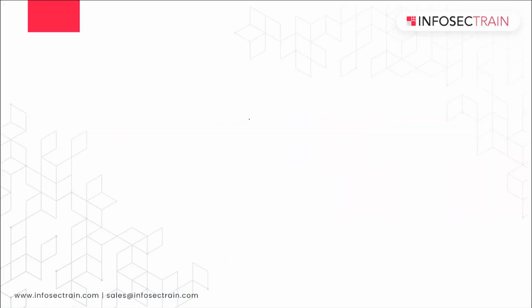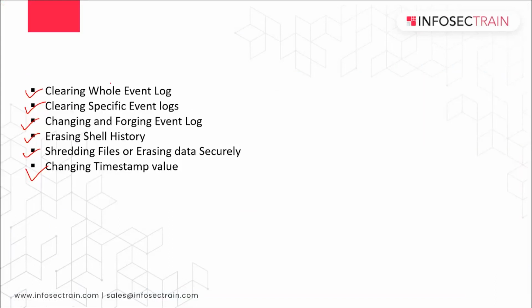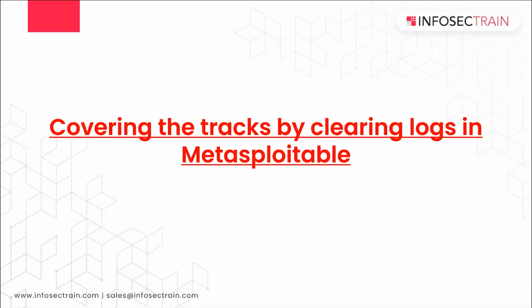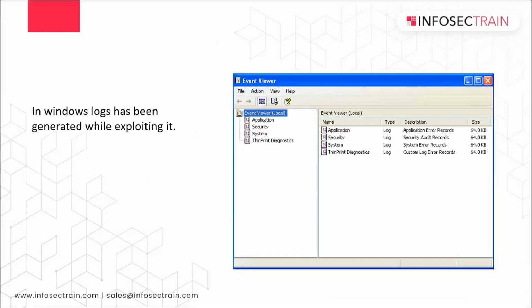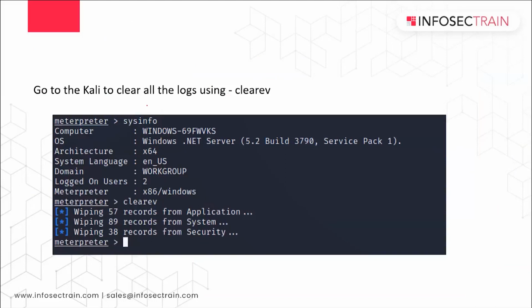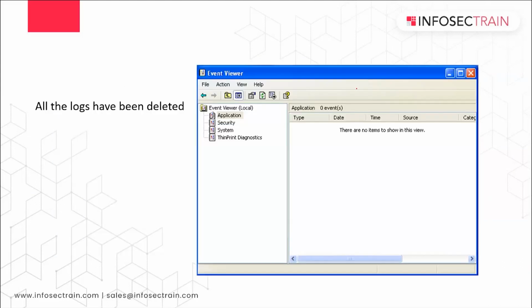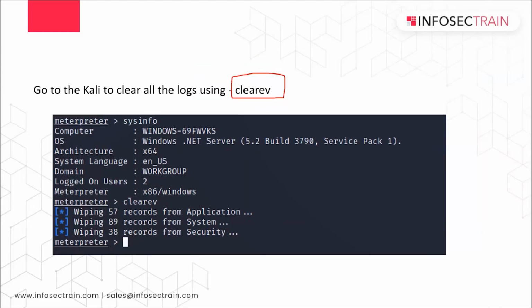So we have two options. First is clearing the whole event log. Second, clearing a specific event log. Two things are going to be present over there. It is also talking about this command in the Meterpreter shell, which is called clearev. Once you do this, it will clear everything from there. So we can have this running, clearev, and it will clear all the logs that are there. You can see the logs then are going to be completely empty.